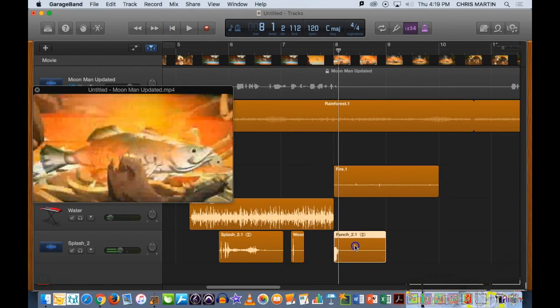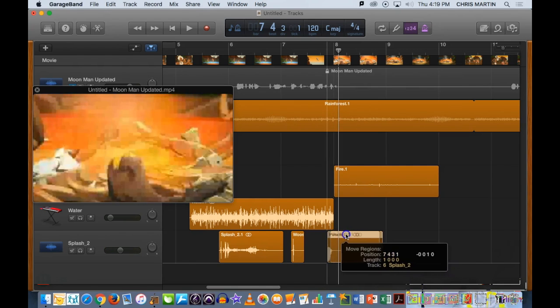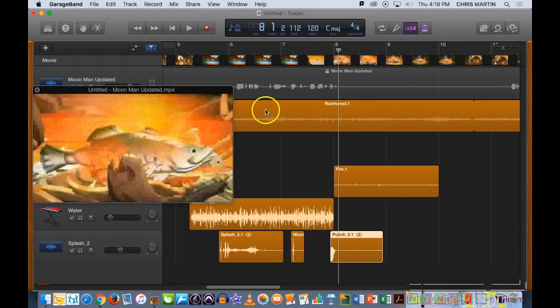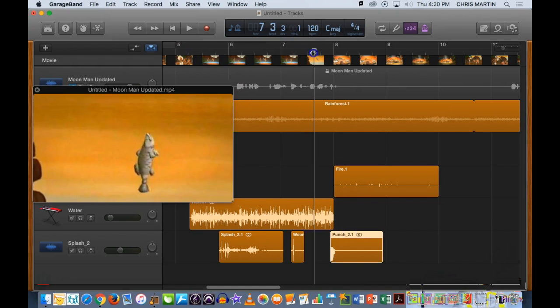I'm happy with that straight away. And the punch is pretty much almost right from the start, but we'll get it precisely there anyway. Here there's no fish. Here there's a fish. So either here or here. We'll try that, which is I think where it started. Let's check that too.